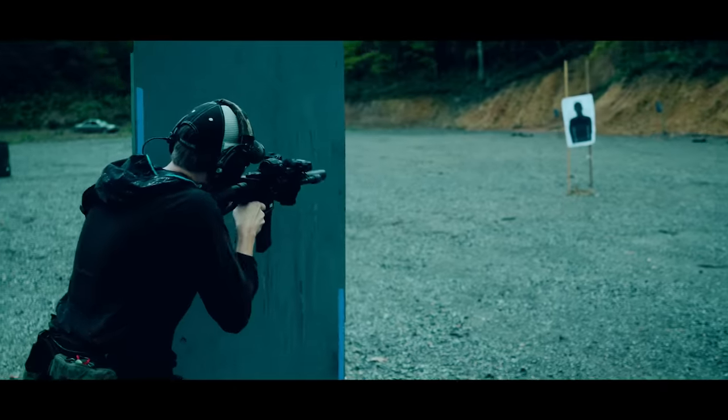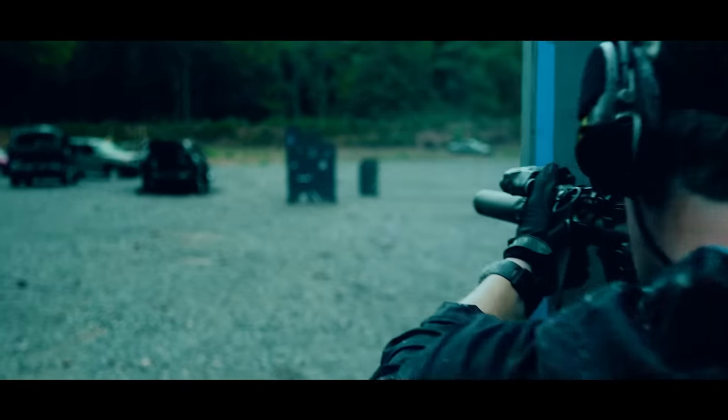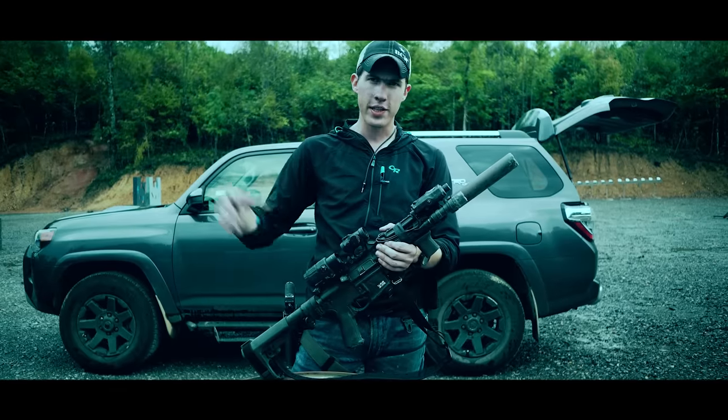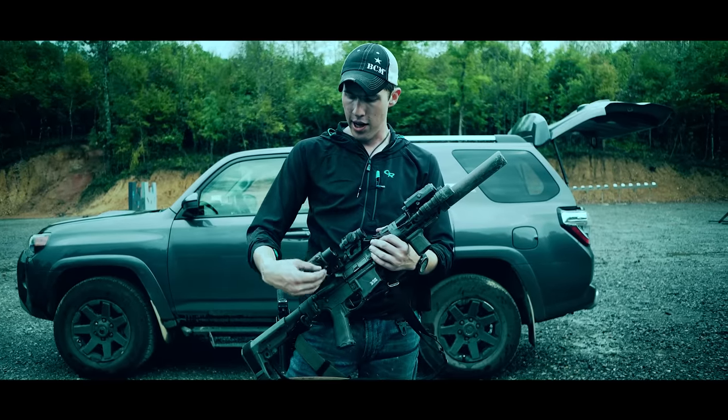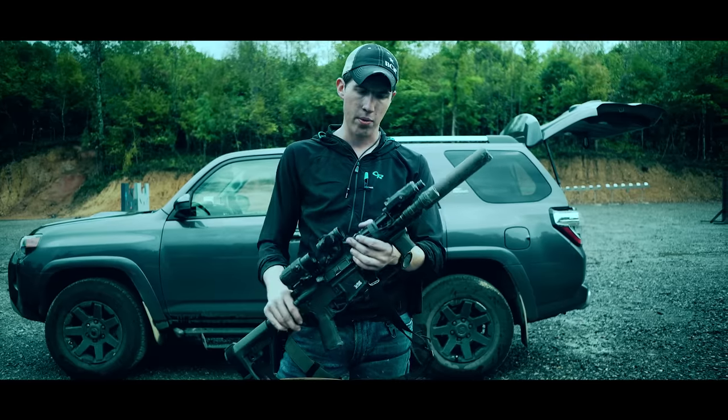I have an EOTech G33 I was using on and off, so it lets me see a little bit further. I get that first hit probability a little bit easier, so I really like that. I kind of throw it on and off this gun, move it to other guns, which is really nice, and then it's got adjustments, so you can center it up with the red dot, whatever red dot you're using, with an EOTech or an Aimpoint, whatever.